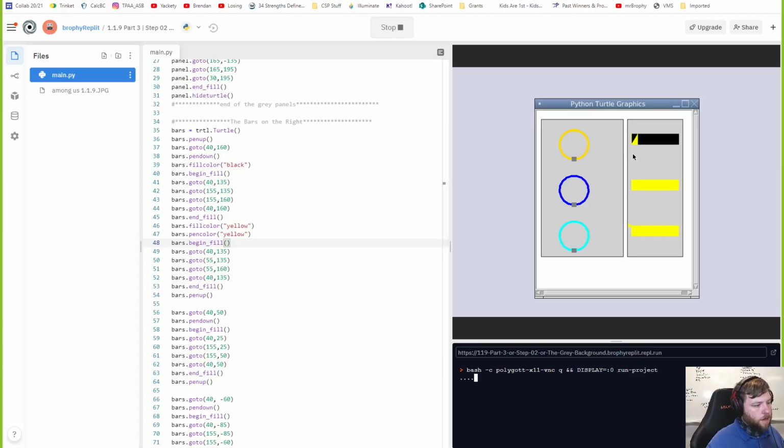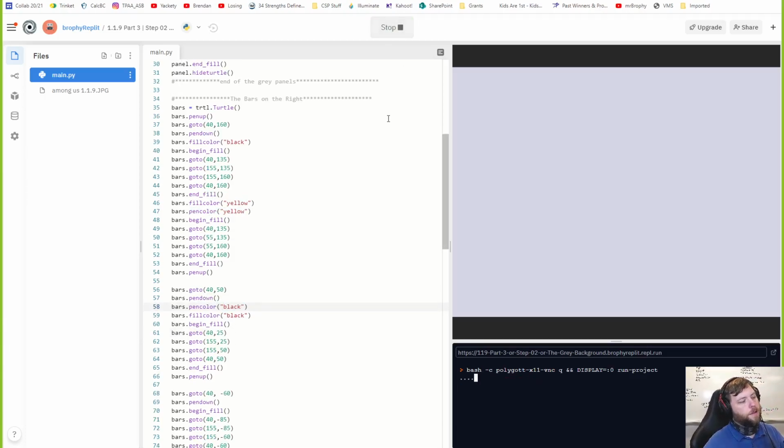Oh, one, done. Oh, I missed a step somewhere. So here. Okay, so I kind of want to put this command in again. No. Oh, it should be here. That's why. Right? No, because I messed up. That's why. And then the colors didn't change, so I want to fill color. Change the pen color back to black too. And then see what it looks like.